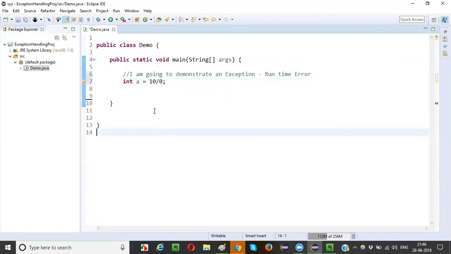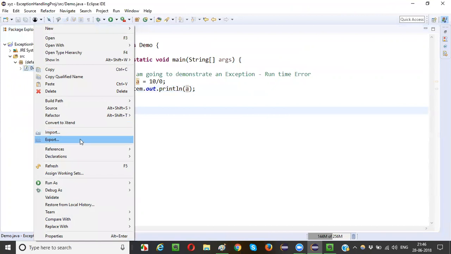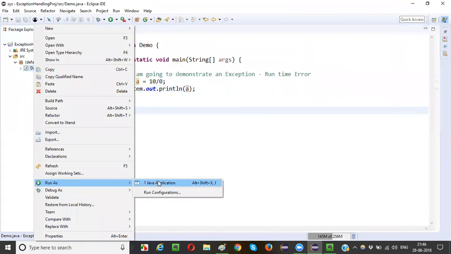So here I'm not getting any compile time error, right? When I say int a is equal to 10 by 0, I'm not seeing any error. No error is there. But let me write something. SYSOUT, Ctrl+Space. When you type SYSOUT, Ctrl+Space, it will directly type all the stuff in the Eclipse IDE. When I print a, what will happen, guys? Will a get printed or not? Do you think a will get printed here? No. Instead, we'll get an exception, guys. An arithmetic error we'll get. Okay, let me run this program.